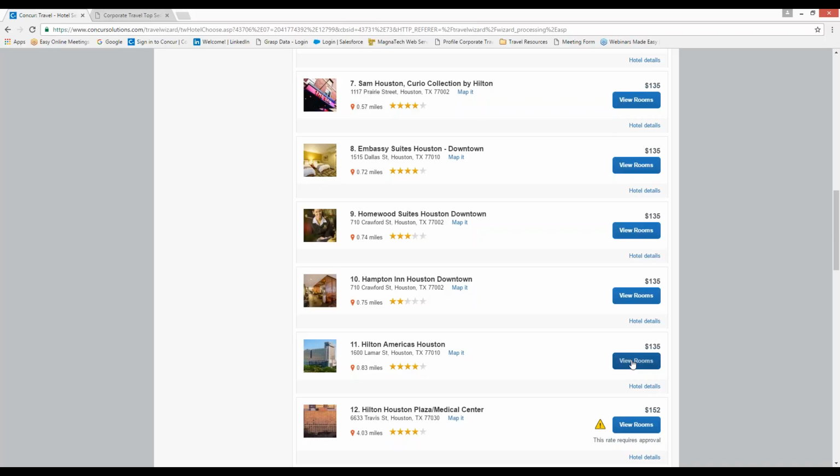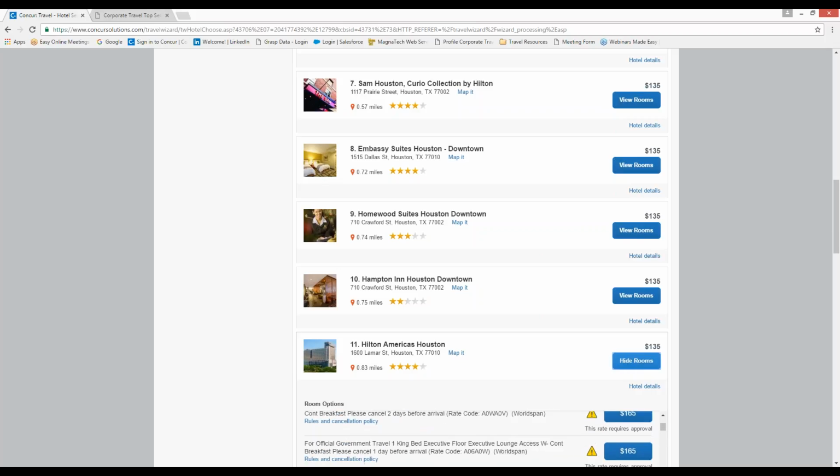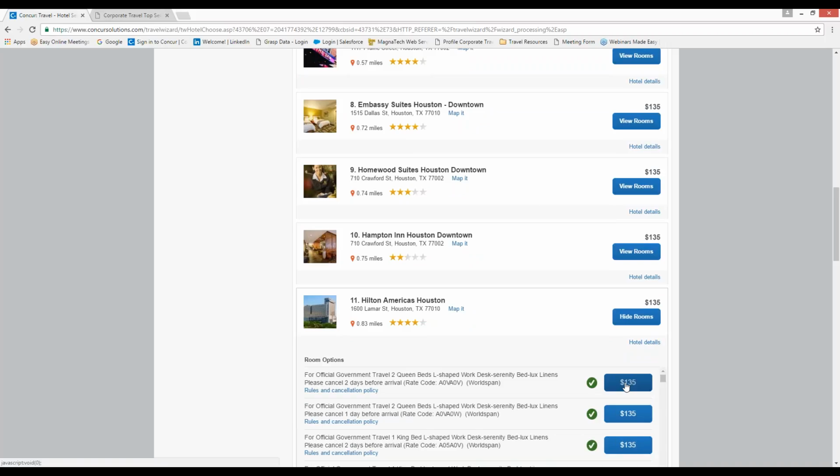Hilton American Houston, that one looks good. I'll select it there. And we'll look down through here. Approved. Just click the blue button and you're good to go.